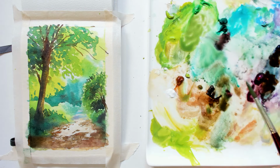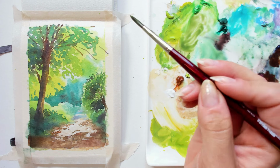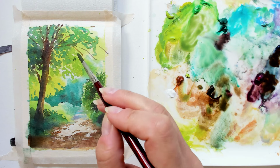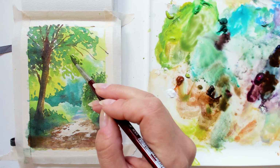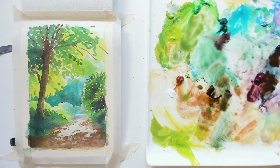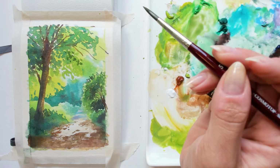up there. So I have some green with a bit of brown mixed in, so it's a little bit more of an earthy color. And I'm just gonna bring that in. A good amount of water in this mixture. So I still wanna keep that feeling of luminosity up here and glow. So I'm using still pretty transparent color right now.